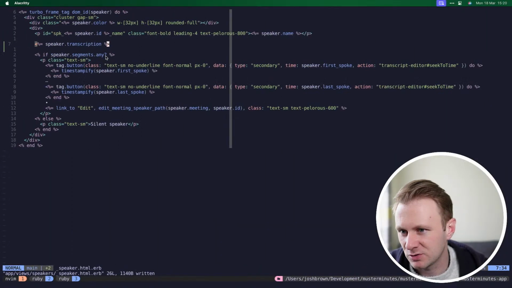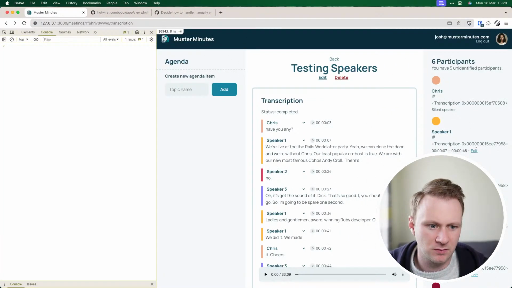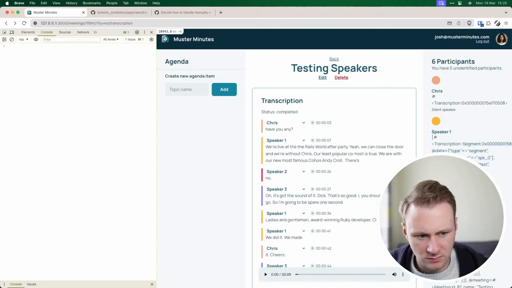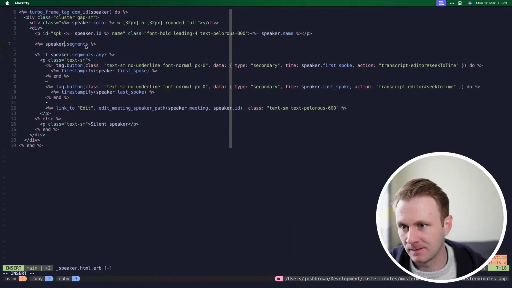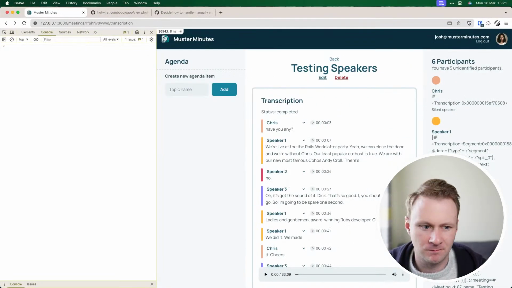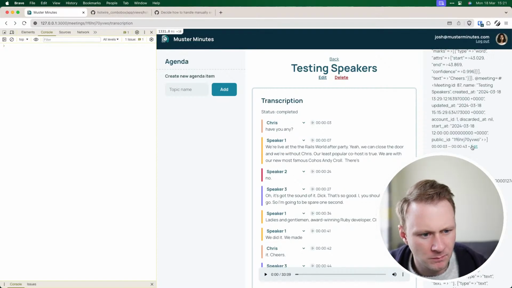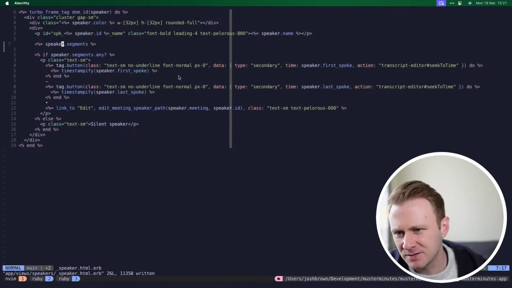Still the same transcription. Becomes an empty array.